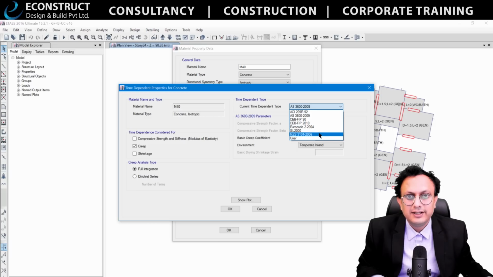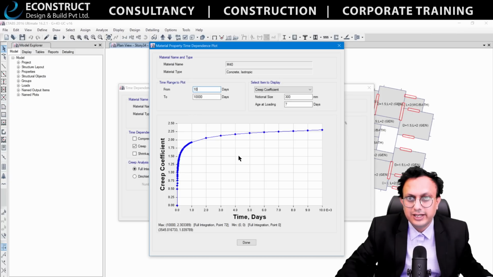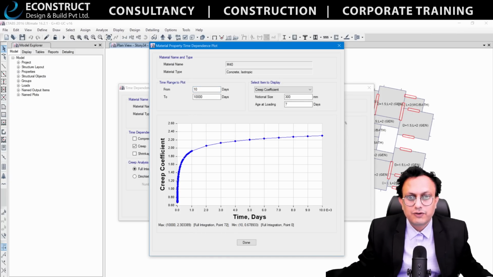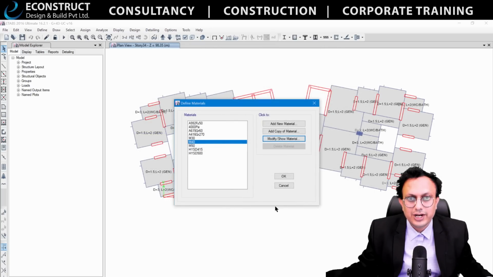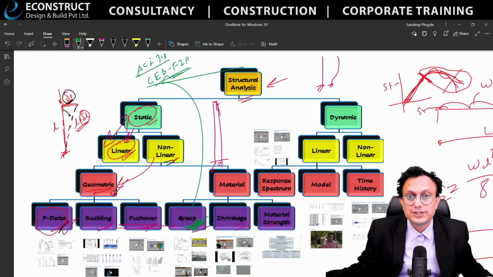All right? Got it? So the CEB-FIP code, which you can use, you can give a certain cement type factor, relative humidity factor and certain creep coefficients. You'll get certain graphs like this and you can complete the entire creep analysis and find out basically how much the creep is after, let's say, the 10th day to this day. The software will add these figures for this particular concrete when you are using it. That's how the creep analysis can be done.